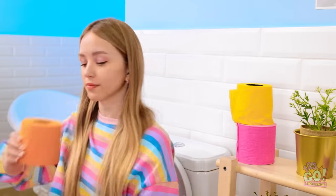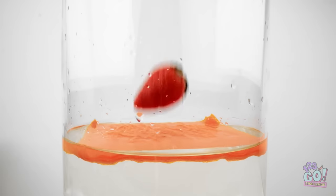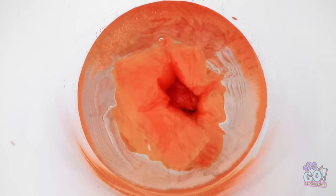Ugh. That was a bit of a splash. But I know how to stop that. I'll need a sheet of toilet paper. I'll place it into the toilet bowl. No more splashes! And no wet butt.